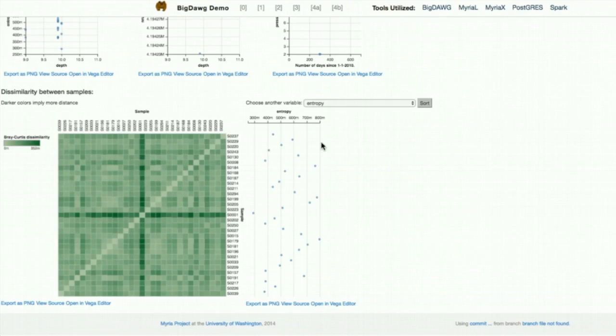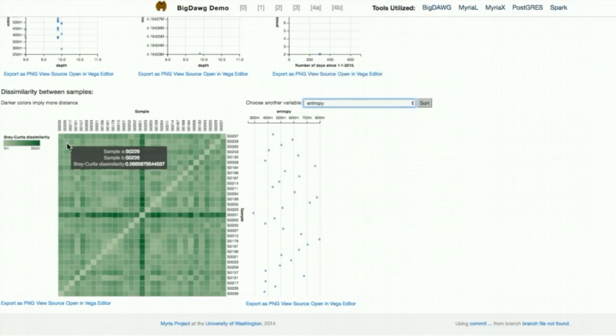At the bottom, where we're doing some of the heavier genomic analysis, we were interested in looking at what parameters or what variables are correlated with how similar or dissimilar different genomic sequences are with each other, or different samples are with each other. So over here at the top, we have different sample IDs, and we see the same sample IDs on the right. And what we're showing over here is what's called the Bray-Curtis dissimilarity, which is a measure of how dissimilar two genomic samples are with each other. So recall that these genomic samples can be many million characters long, and we want to look for how dissimilar sequences are across two different samples.